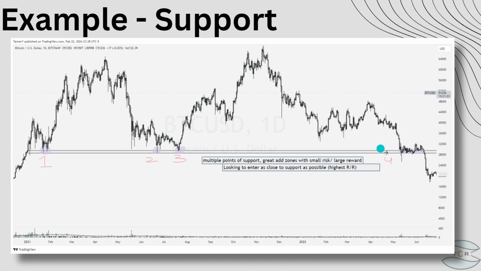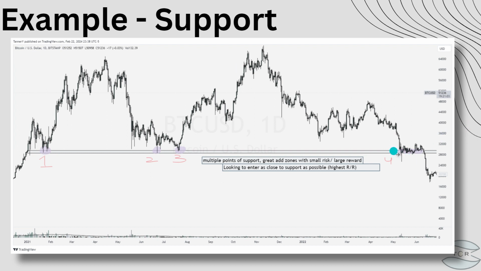Now, on the 4th time, right, it comes in, and now here we have something different, right? On 1, 2, and 3, see how reactive it is? It comes in and it really smacks it hard and bounces off with a fair bit of force. Same thing with number 2, right? It comes in and it barely touches. It's very reactive to that price point. And then you have number 3, same thing. It comes in and it smacks right off and continues upward. But number 4 is interesting.